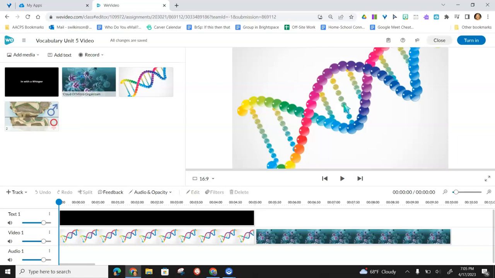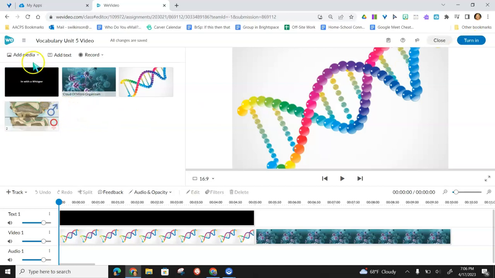And you'll notice that I'm now in their video editing space. You see that I have access to all of the editing tools that they have access to. I can actually even turn this assignment in for them if they haven't finished and they need to turn it in or they forgot to turn it in. So that's one option that I can do here.